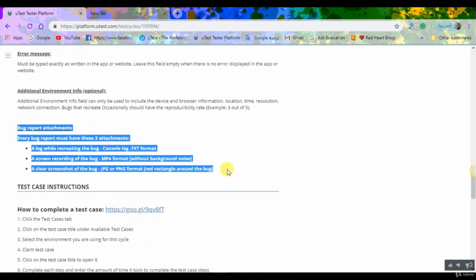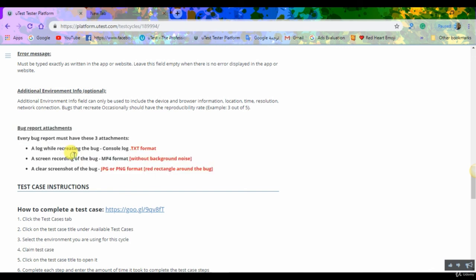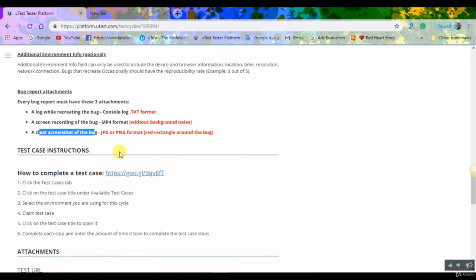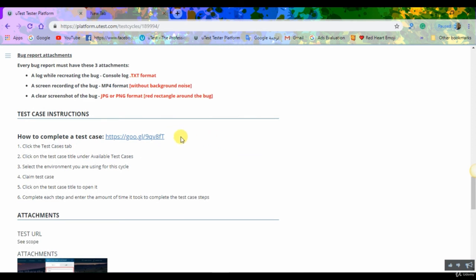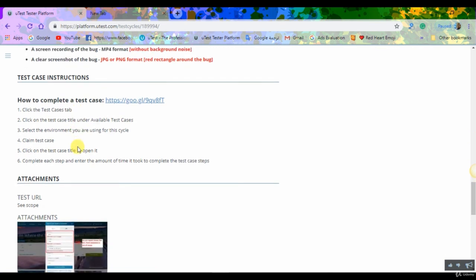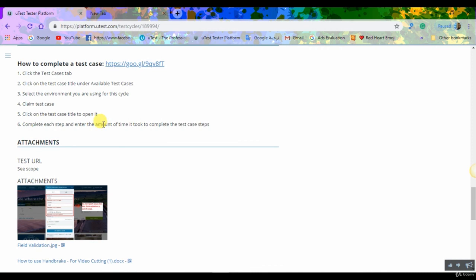It talks about how to record a log, how to record a screen as a video in the MP4 format, and how to take a clear screenshot and edit it and add some shapes to make the issue clearer. How to complete a test case is also something we have covered before, and you can watch the video here. It will tell you how to report and claim a test case.